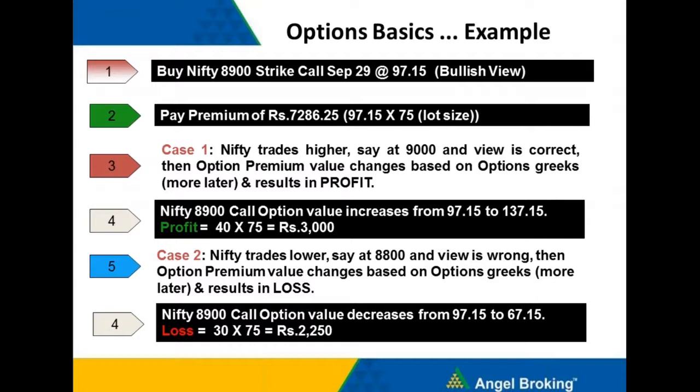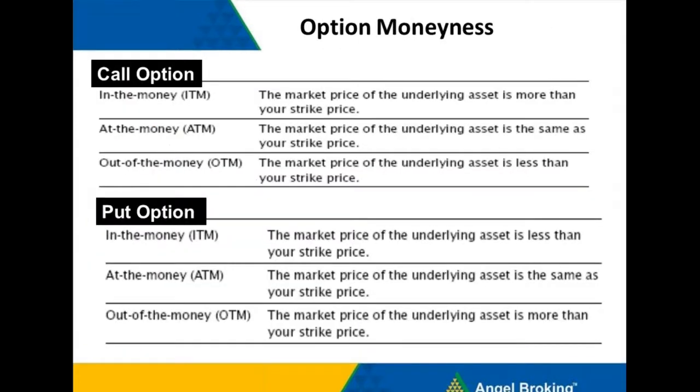Likewise, when you buy a call option and the market moves against you, that is, gold starts moving down from 30,000 to 29,900, 29,800 and so forth, then the value of your call option will start declining, so you will have a loss. But had you bought a put option and the market is going down, you would have made money. That's the reason you have calls and puts, and you can use them to your advantage.